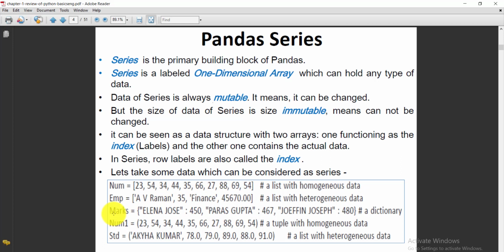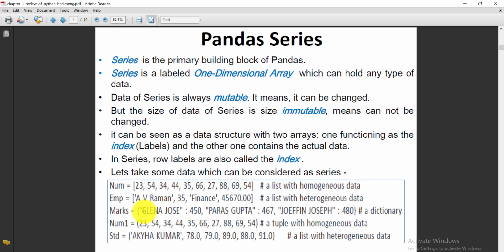The next variable is marks. This marks variable stores a dictionary. Clear? A dictionary always starts with curly braces. So there is a curly bracket, and the curly bracket shows the dictionary. In this dictionary we first create the name.